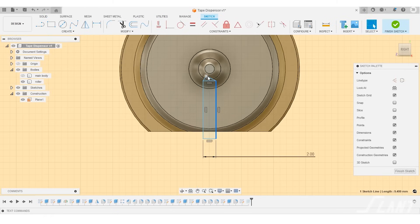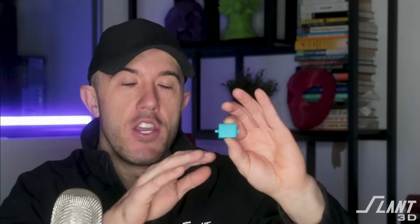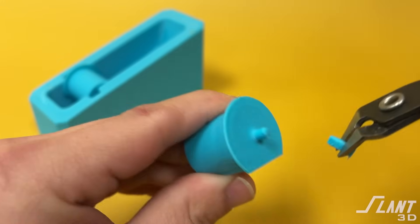What we did with this was something people don't often do — we actually designed the supports into the part. The way you make a designed support like this is you make a little pointed tower with an interface point of just half a millimeter. That means when you print this, you have towers exactly where you need them, no excess material, and you don't have to worry about tweaking settings. They just snap right off when finished and there's nothing to worry about — it's very easy to process. If we were making 10 or 100,000 of these, you'd throw them all into a tumbler and the supports would fall off. It's a very efficient way to make support for a trivial feature so that the part comes off the machine fully complete and ready to go into a box, making it very affordable because anywhere you can eliminate human labor in production, you want to.